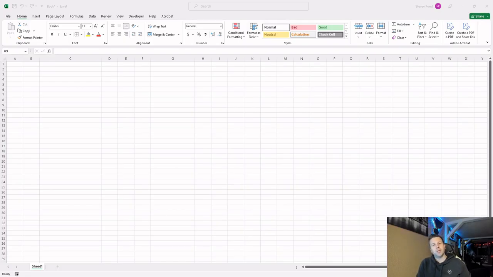In this video, we're going to show you how to use the PMT or payment function in Excel. We're going to go through an example here and model out two scenarios side by side, for the purpose of modeling out credit card consolidation. We'll show you how you can use PMT to calculate the change in monthly payment and also the change in your interest paid over the two different scenarios.